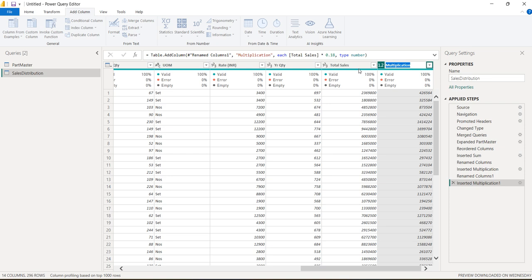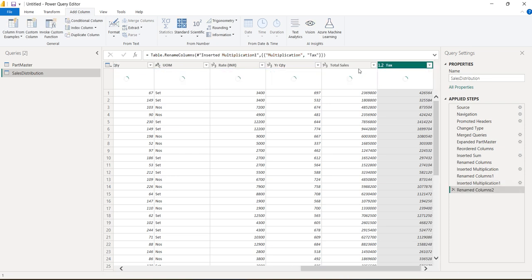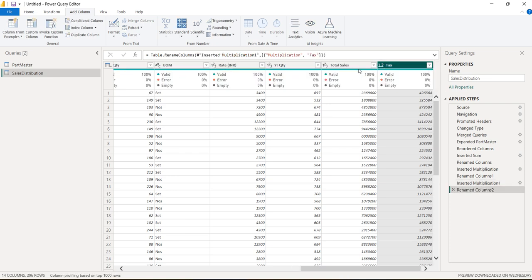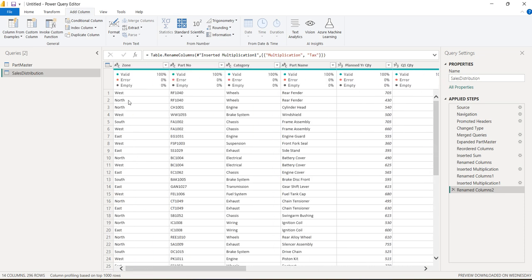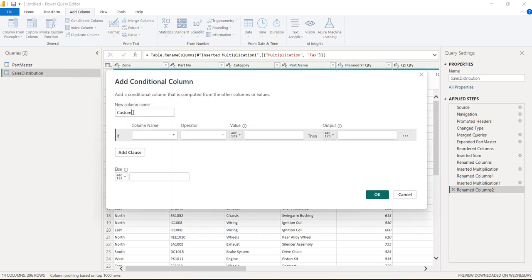Even we have seen how to compare data from one column to another column. For example, for all the south zone, I want to give a different value, and for the north zone, a different value. You have to go for add column. Under add column, there is an option called conditional column. Click on the conditional column. What is the name of this column? For example, other charges. Column name is, for example, zone.